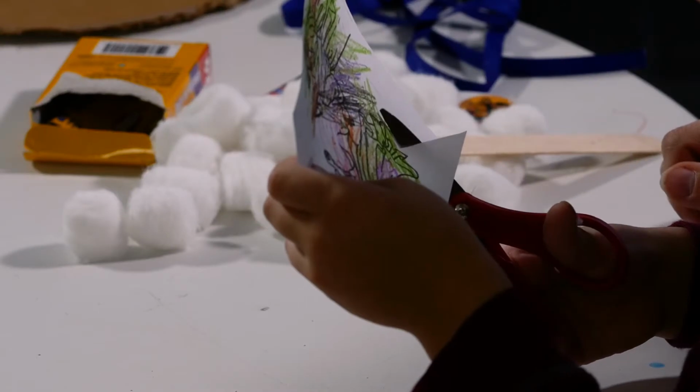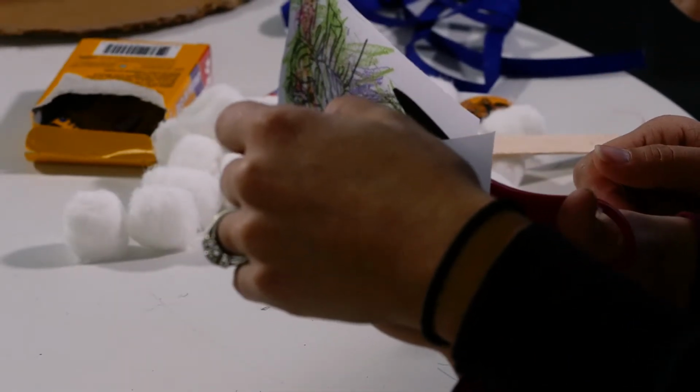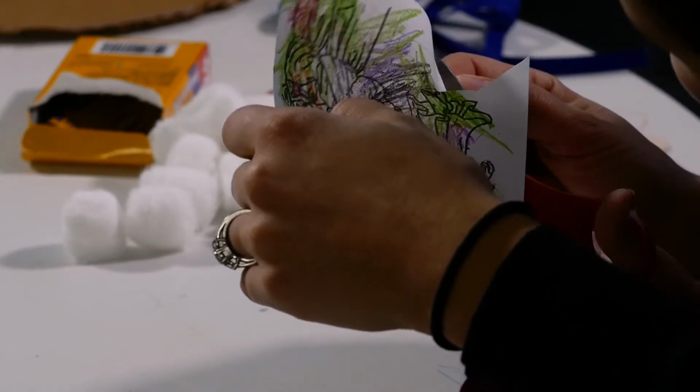Today's reading is from the book of Acts of the Apostles. It's Acts 1:1-11.